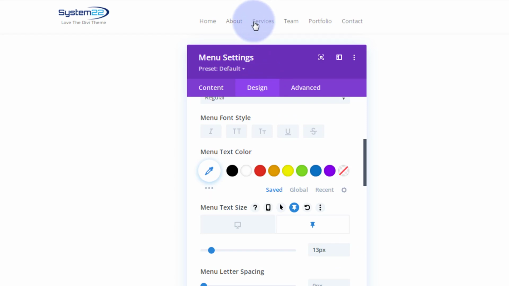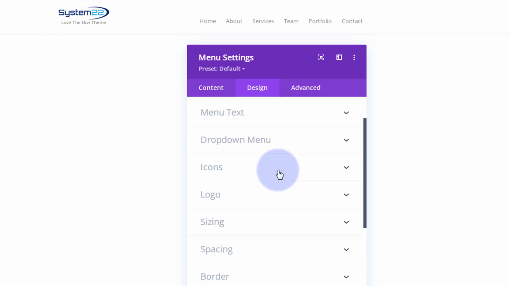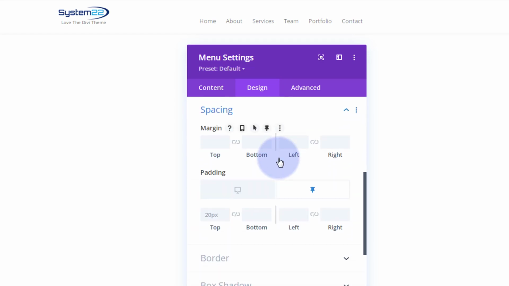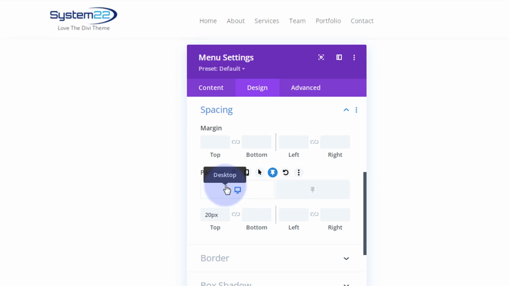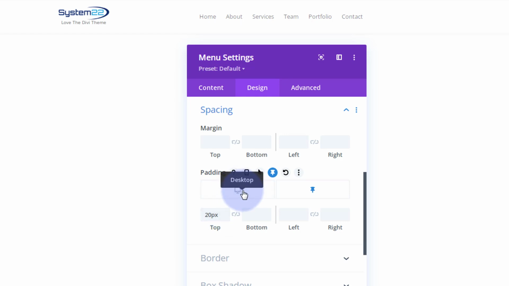So what we can do is adjust the padding on top of it on the pin state, or in the sticky state, I should say. So again, let's just go out and close up the text here. We'll go down to spacing. And again, I've got mine open. If not, click on the little pin. Go to sticky mode. At the moment, it's on regular, it's 20 pixels. Let's take it down 10 pixels, or see how that does for us. Just putting in the 10, it'll put in the pixel. That looks about right to me. That's great.